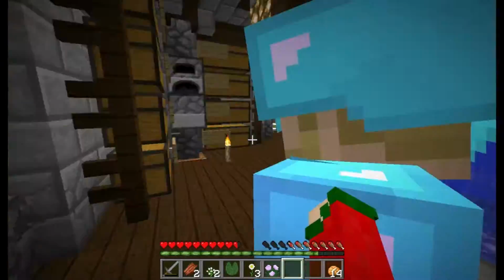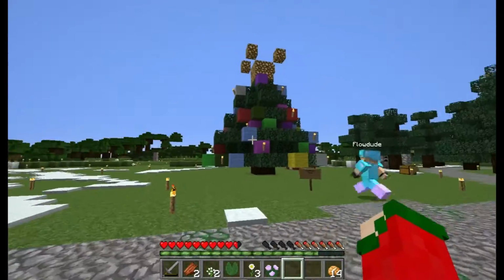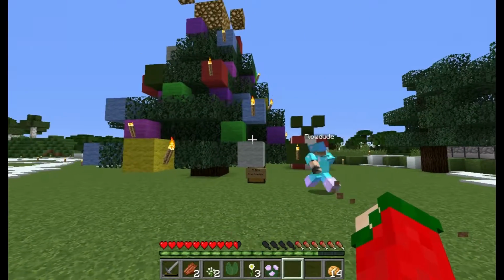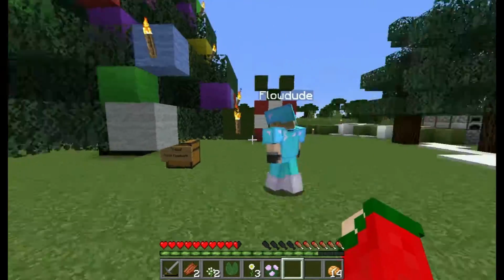So, we also have a Christmas thingy-ma-bobber here where each and every single member picks out one member from the Christmas tree that they will give a Christmas present to. And as you can see, I already gave Nova a gift. I see that.